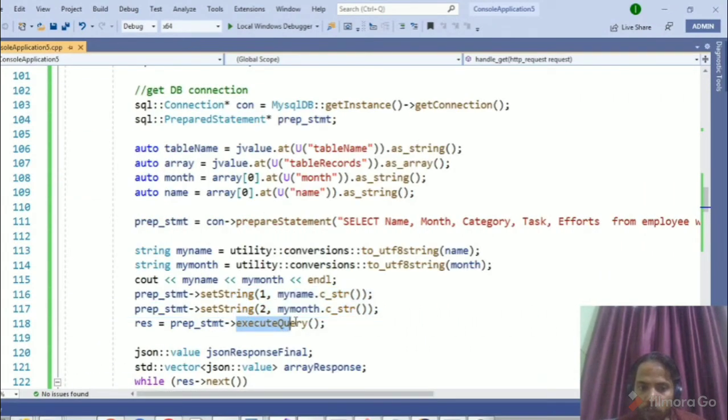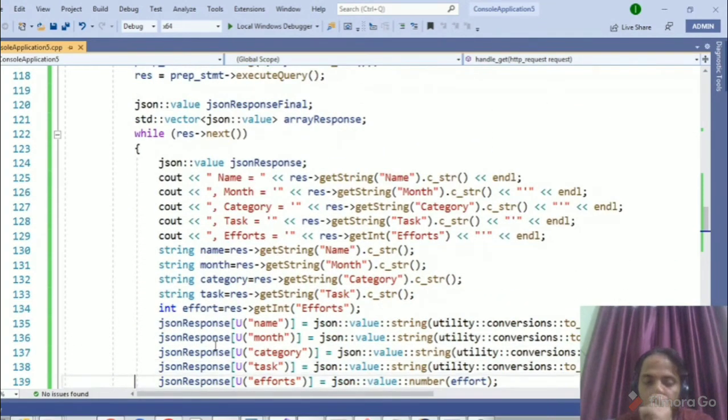Then we execute this query, and we iterate via a while loop on the result which we get from the execute query, all the rows which we get from this select statement. This is just the output of displaying this name and all those records.